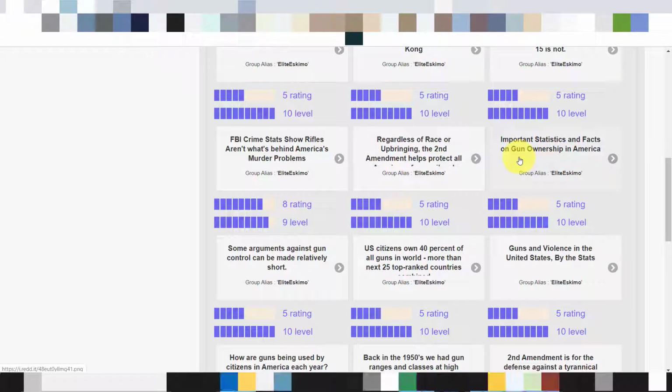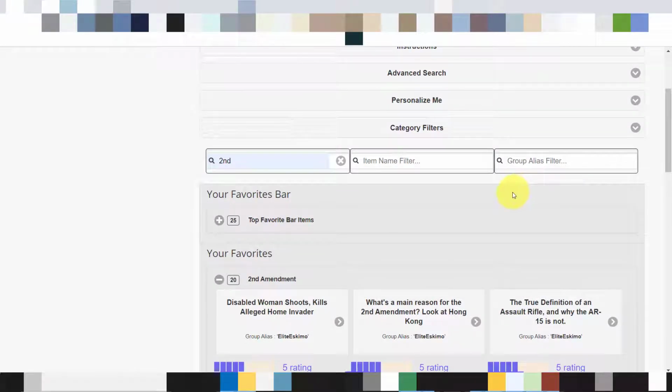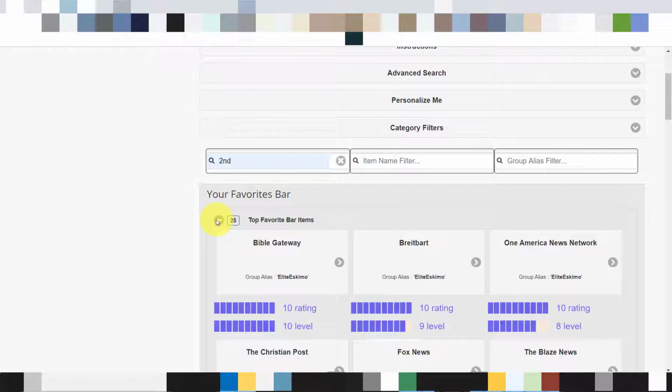Once you've moved the items you want to the favorites items bar section, make sure to hit refresh page for the newly ranked item or items that you picked to then appear in the top favorites item bar section. As you can see, since I haven't refreshed the page, the transition hasn't been completed. So now I'm going to do that so we can continue to the next step.